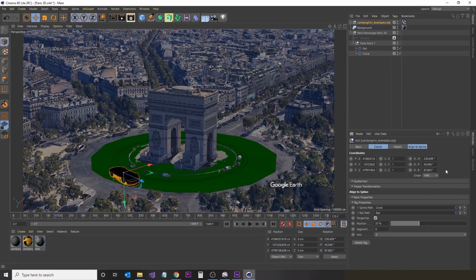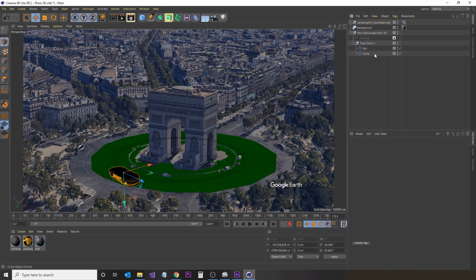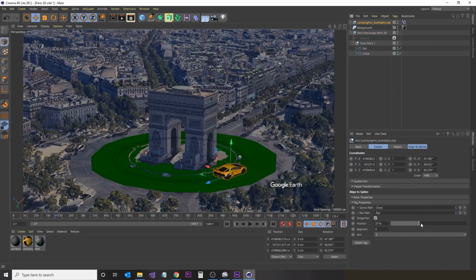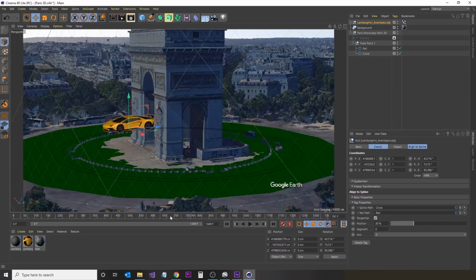So let's try another one here. There we go. That's facing the right direction. And let's make sure that that doesn't flip as well. That looks good. Obviously, our car is way too big for the environment, but we'll resize that later. It just makes it a little bit easier to see when it's that size.